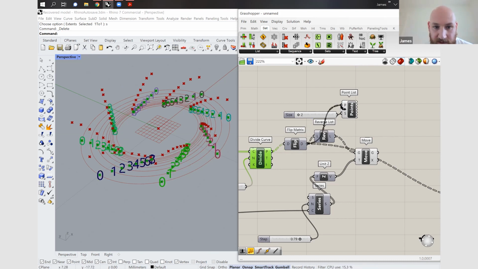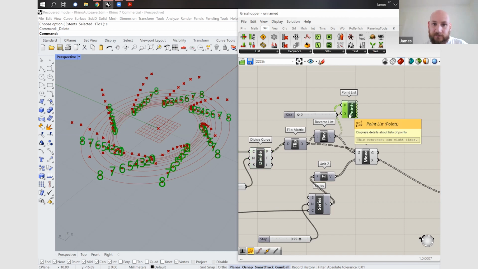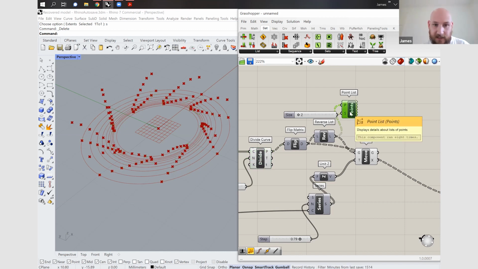Then when I flip the points, I now have 0, 1, 2, 3, 4, 5, 6, 7, 8 in groups, where each group is kind of the same color. Then I reverse that list and now the 8 is at the other side and the 0 is at the other side. So that's point list as a kind of component.